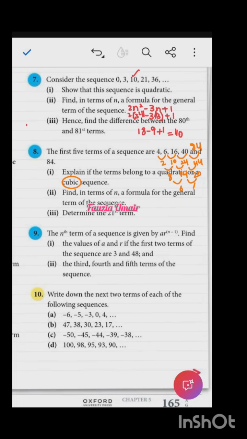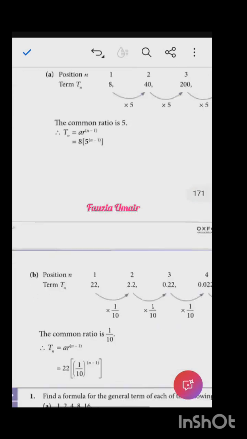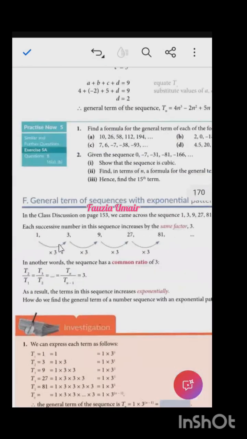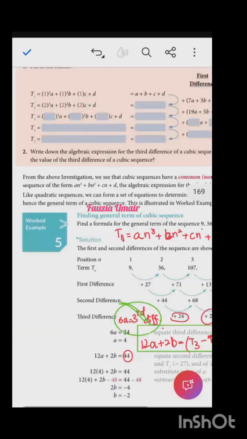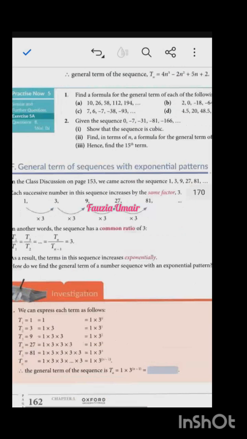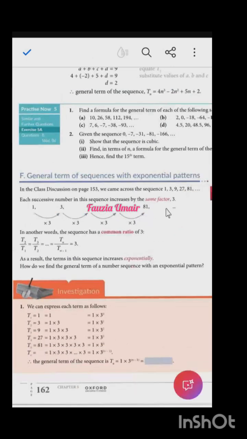So now we need to find out the nth term. Can you solve it on your own? Yes, miss, because we have already done one type of this question. Okay? So now before solving question number 9, let's quickly go through the exponential sequence. It is very easy. Exponential sequence is when a number is multiplied. I told you the other day also. Exponential sequences are when a number is multiplied, so it's basically multiples of a common number.